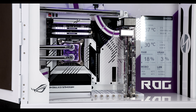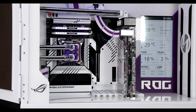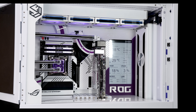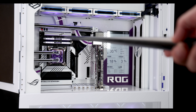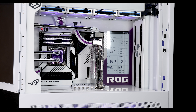My next build will be in the Lianli Odyssey, which I got a long time ago. I already painted it but haven't figured out the insides yet — I'm going to take advantage of having a CNC and work on it, so there will be custom-made things for that as well. This was a fun build to do. This is a great case for people who like big cases. Three 480s is more than enough — you can actually fit four if you have it in the standard position with another one on the mid plate, which is total overkill.